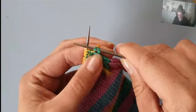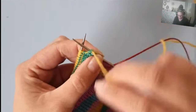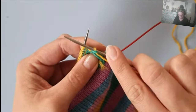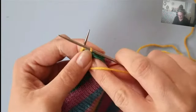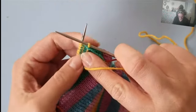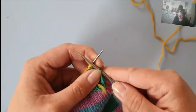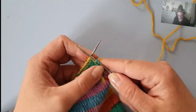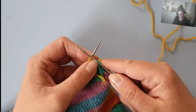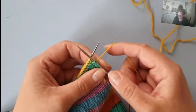We are seeing those two loops, which are from the color from our downtown yarn. So you don't see the heel color anymore, you see the color that you were using before. Right, so this is a double stitch. Do not call this two stitches because it is just one stitch. It is a double stitch, and we will always treat it as one stitch.